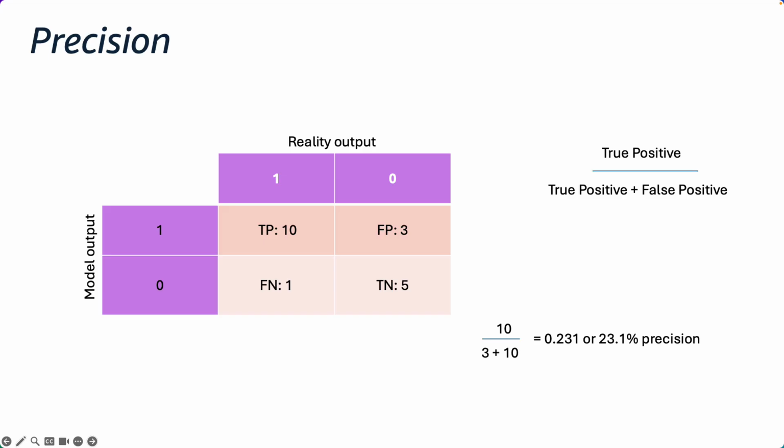So let's change our numbers and swap the true positives and the false positive numbers to see how it affects the precision model. So now we have 0.231 or 23%, and this shows the model performing not as well. Precision helps you focus on the true positives by detecting true positives, but you can also use recall. So before we move on to recall, I want to mention that if you change the false negatives or true negatives, it does not affect the precision values.